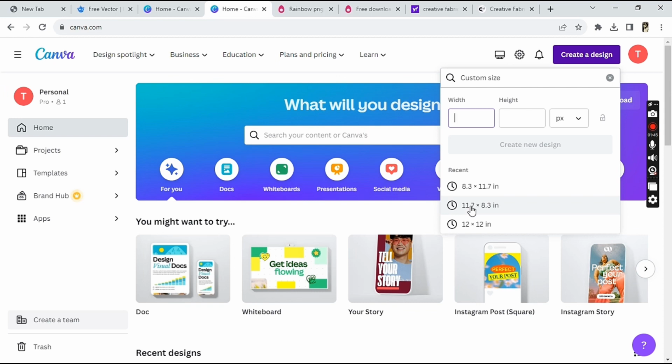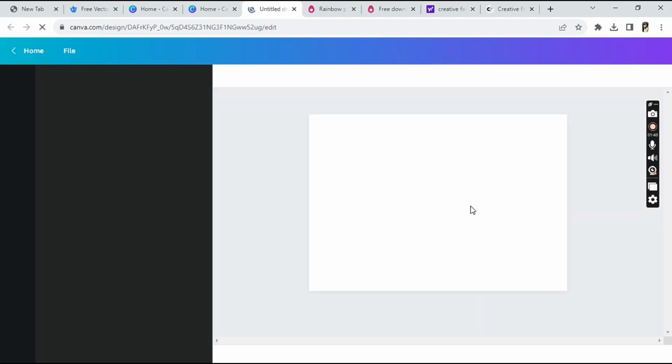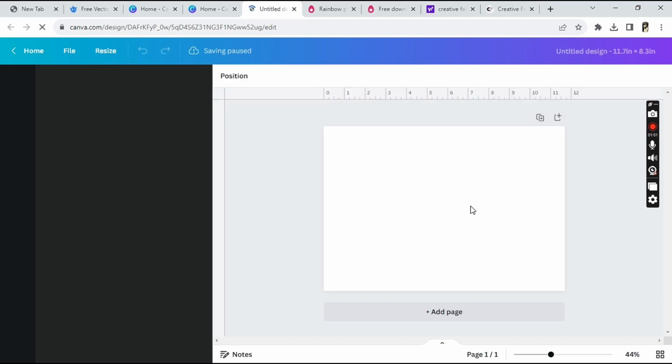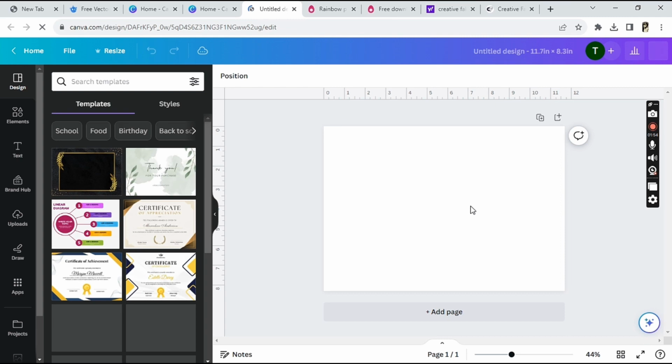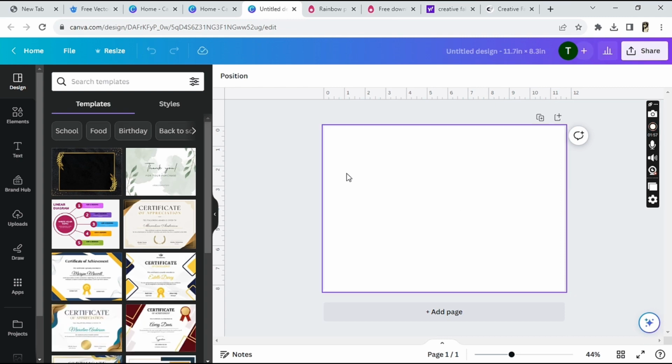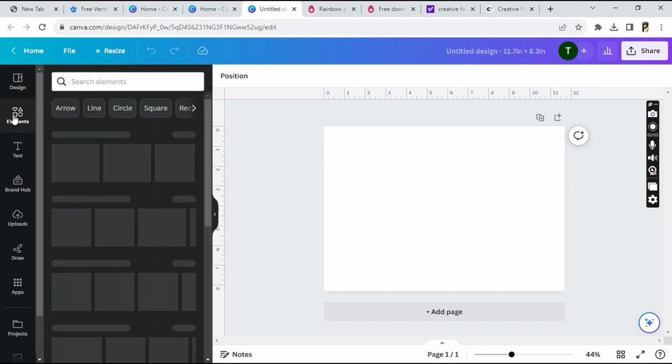Now we'll use this one for landscape. You can see that this one differs from the one that we used for the poster because it is in landscape form.